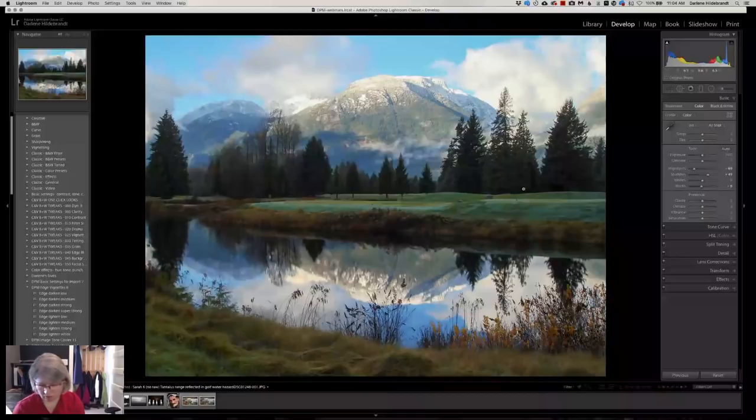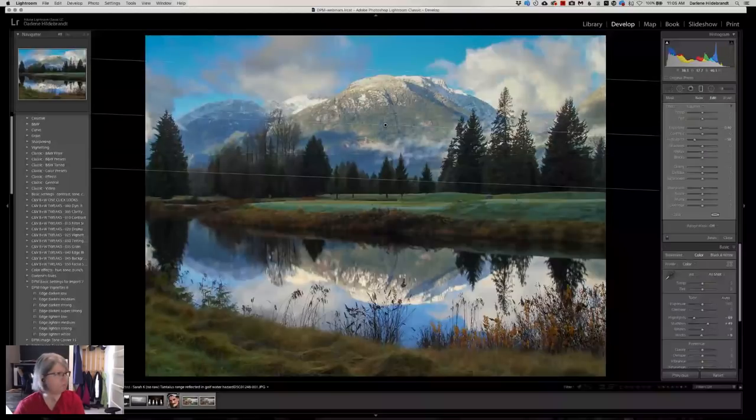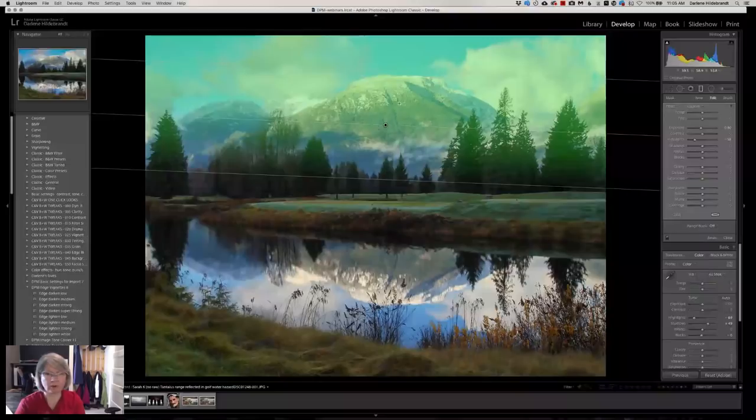Okay, so I'm actually going to do some more what's called local adjustments on this image. I'm going to use the graduated filter this time. The graduated filter comes from the edge in. As I click and drag, it's applying it from the top down. Let's change the color, so where you see red is where the graduated filter is applying. It's just like a graduated filter that you would drop in front of your lens if you want to darken the sky when you're shooting it.